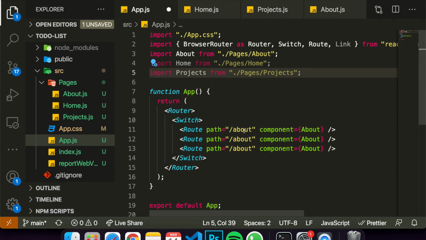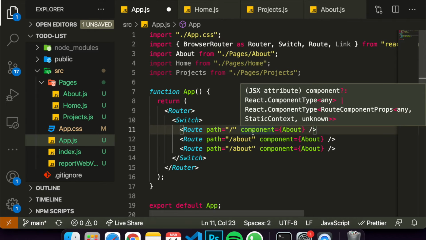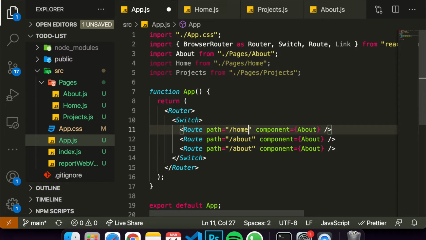And now I want to make the about component be this one, so I'm just going to change this to be the home component. And you might think, okay, so the path for this would be /home, right? And it's totally possible. You can call it /home if you want. However, let's think about this. We want the home page to be the page that appears when you enter the website, right? So this is the URL. Imagine this is the URL for your website. It's like google.com or whatever your URL is going to be.